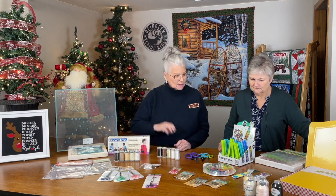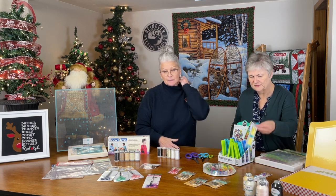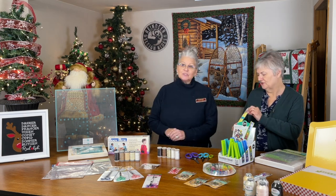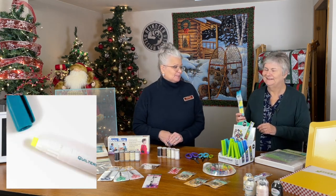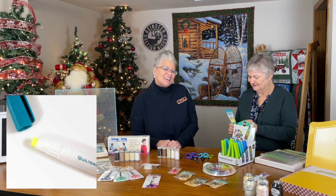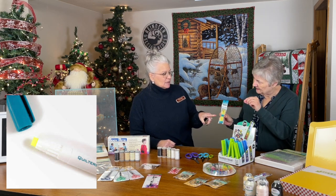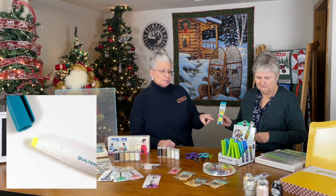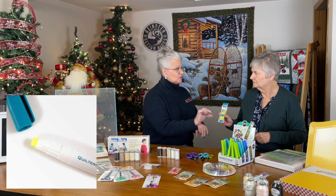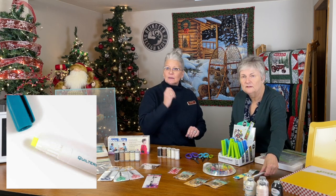Okay, we have the fabric glue sticks from Quilters Select. You probably use those for applique. Yes, I do. I don't do much of it, but I know she's having a bad time with that, too. Also, I've started cross-stitching again. She's making progress. But these are great for that. You can just apply a little bit. We'll pop a picture up into the video of the piece that these go into, that Quilters Select.